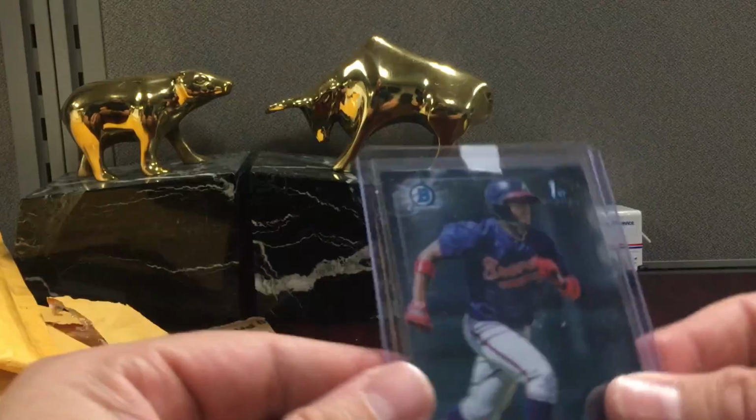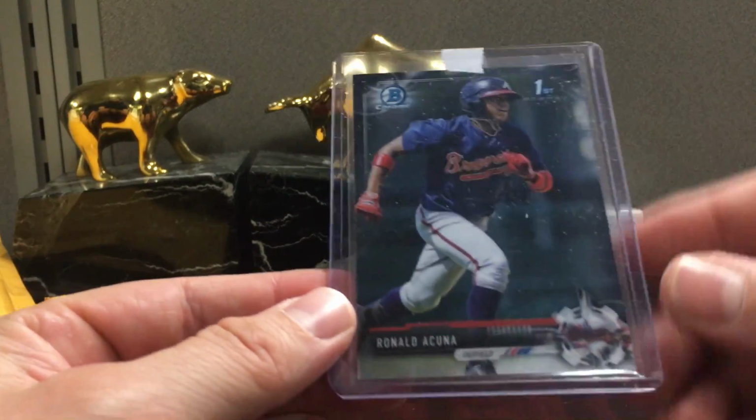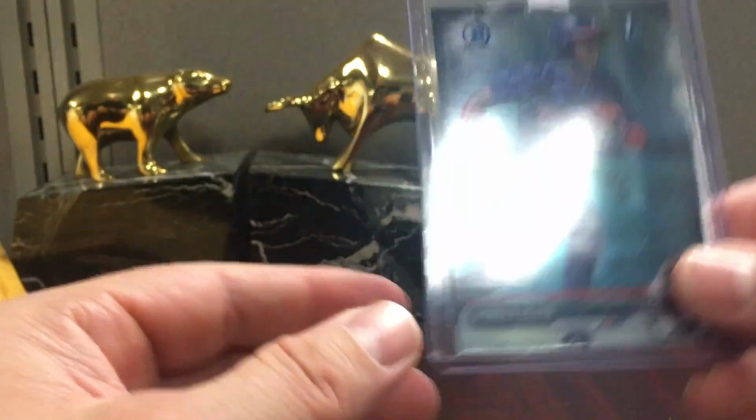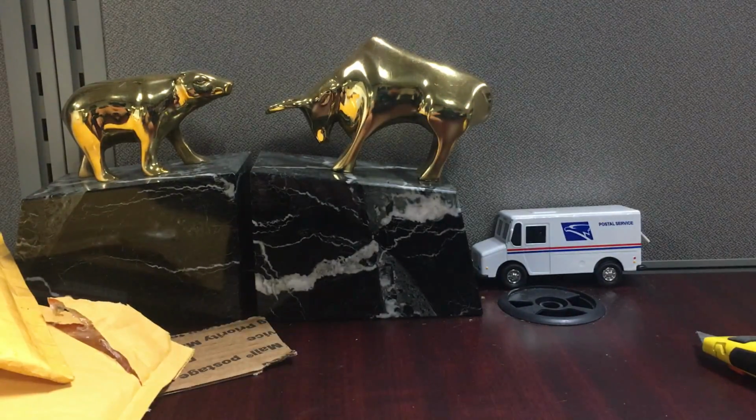A Chrome Ronald Acuña. I got this for like 99 cents plus shipping, and I know in like April these were going for like $10. I thought it was a good buy. So just a basic Chrome Acuña rookie. That was a good buy.